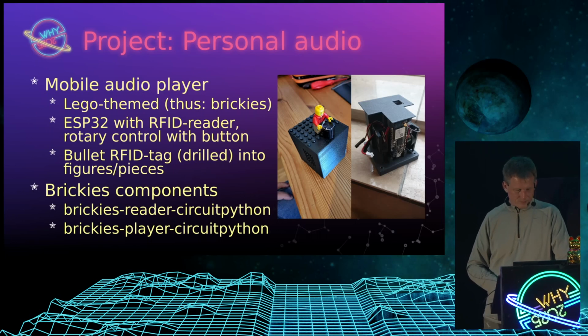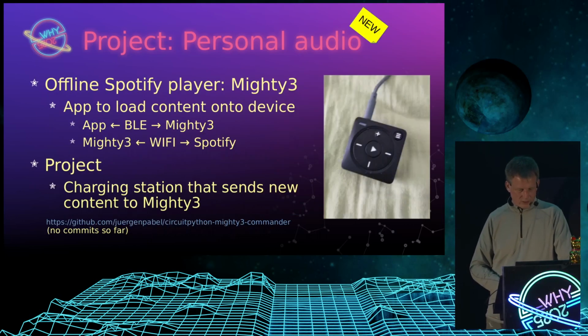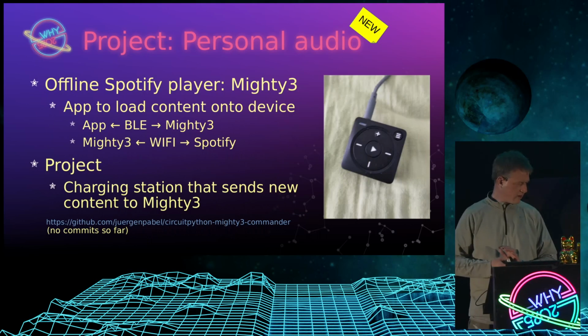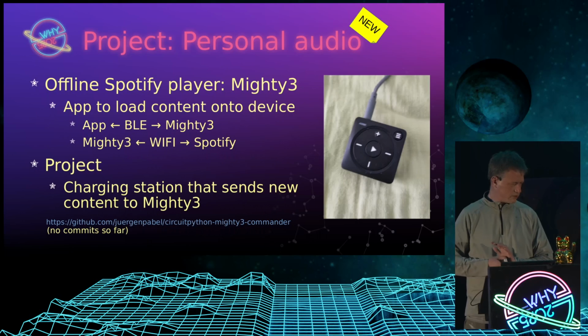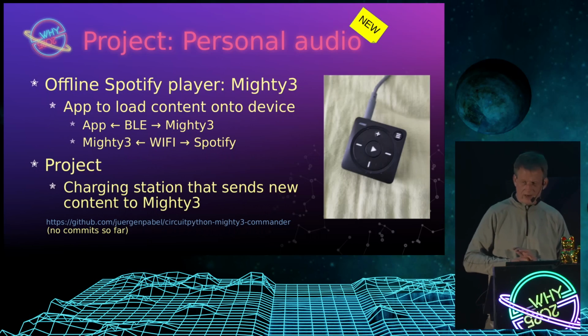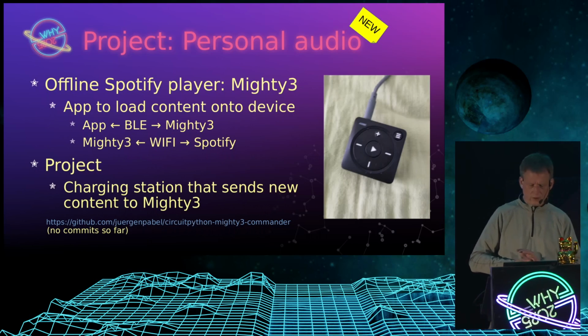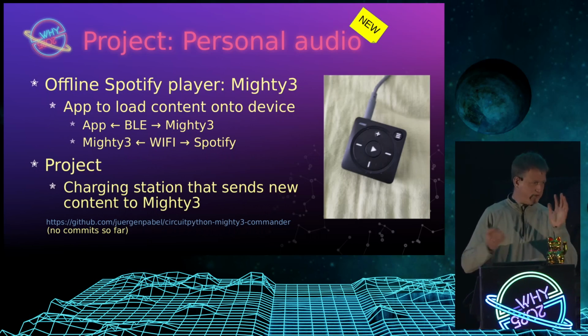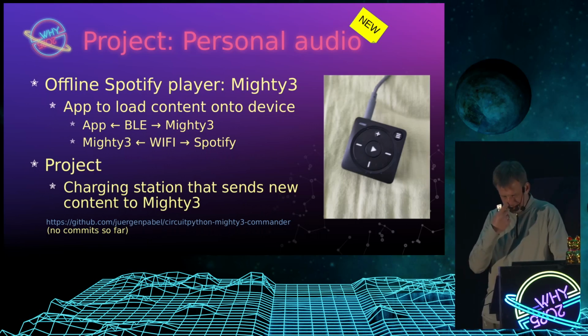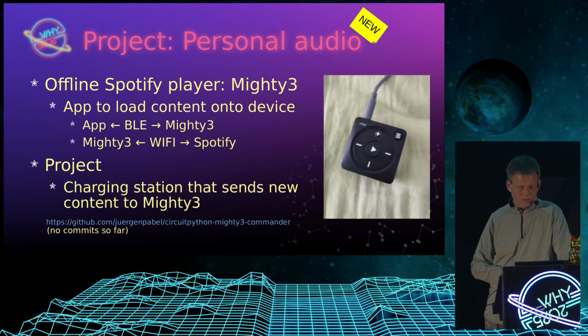Next up is something really hot off the press. This is a device I just stumbled upon just a couple of months ago. No, not even months, a couple of weeks ago. It's called a Mighty 3. It was a big Kickstarter thing like 5-10 years ago, whatever. As my kids don't have an MP3 player, so to say, yet, I got them each one of those.